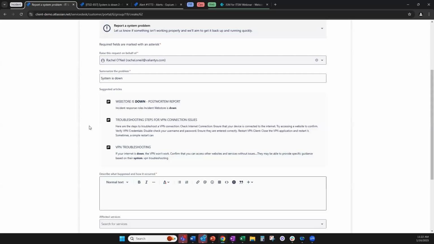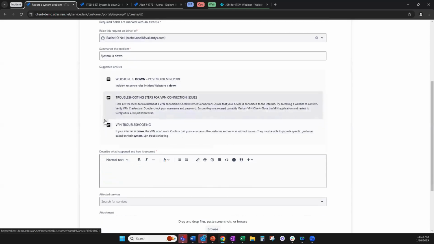The idea is to help our customers solve their own problems, and also to provide insight into what they might be experiencing via these related articles. So, for example, if you had a password reset, that's something that a user can do on their own. We would have a knowledge base article to let them know that that is available so that they don't have to create a ticket, thus creating fewer tickets for our agents to go through so they can devote their time to things that they really need to be helping out with more.